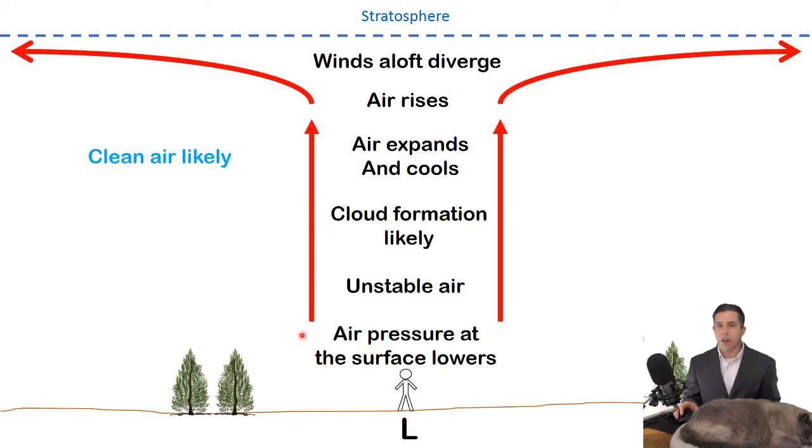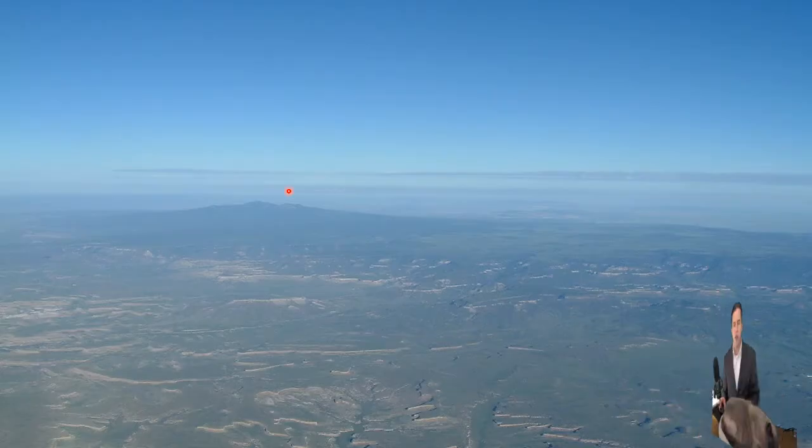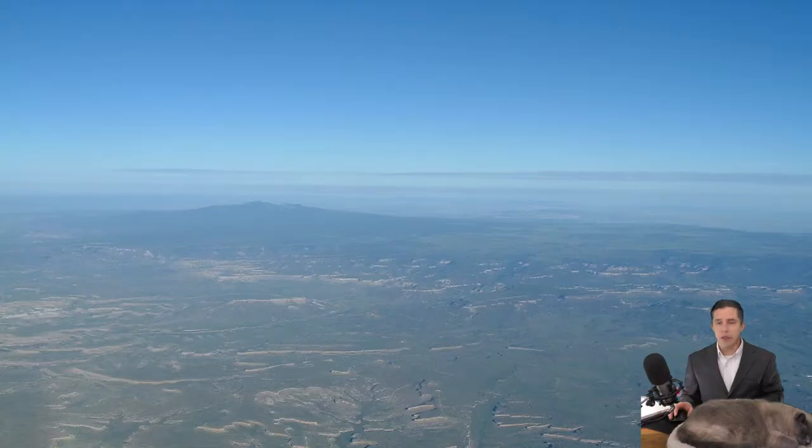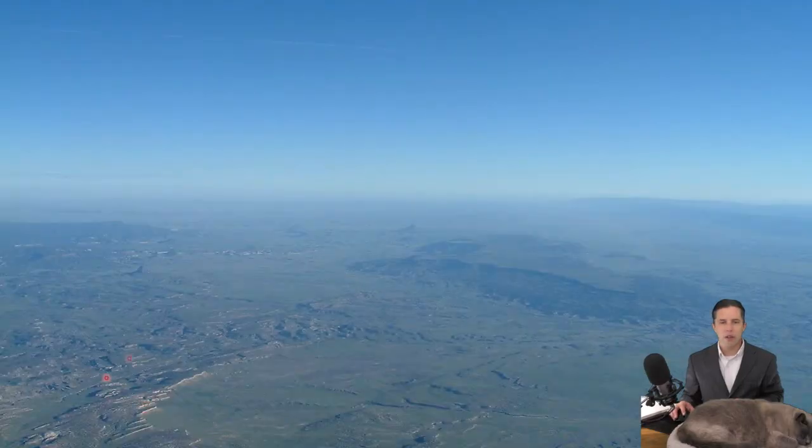So it's like this giant vacuum cleaner in the sky, and it lifts up all the air pollution and takes it away. So let me show you a couple of pictures that show the effect of one of these temperature inversions. So here I am about 30 miles west of Albuquerque and about 10,000 feet above the ground. And I want you to notice what you can see. In other words, notice the detail, the terrain that you can see in here or in this one, right?